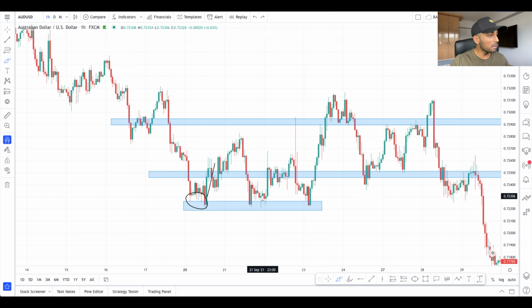Now again, same here guys, look what happened here. We had price pinning into this support level here, pushing down, could not be sustained and pushed back up. So again, you're not seeing any sort of specific candlestick pattern, but you are seeing rejections of wicks at the level, right? So guys, let's go and find out more examples of this.